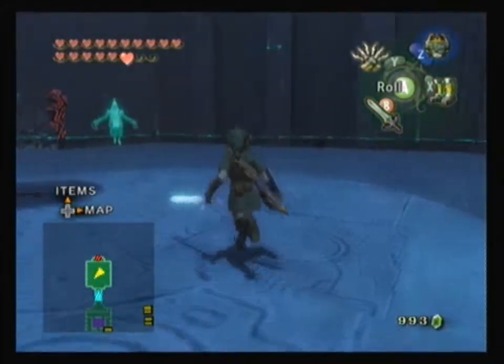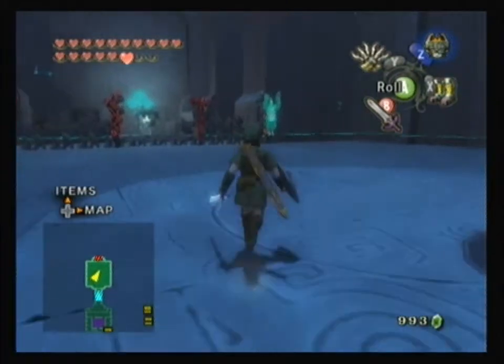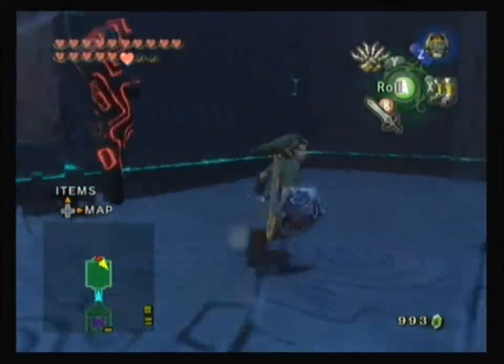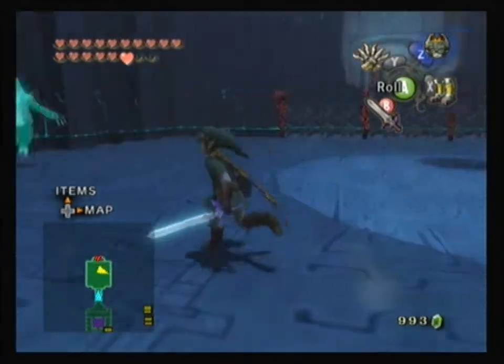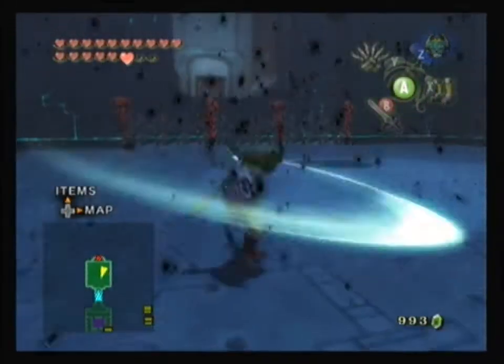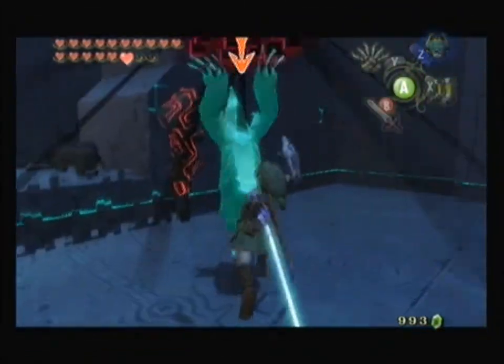As you can see, all of them have disappeared now. So when he starts charging his attack, we want to go after him. I love this music. And I was too slow! Bugger me. Bats are coming again. There we go. A couple of spin attacks is all we need for that. Okay, now he's charging. Smack him one. There we go.